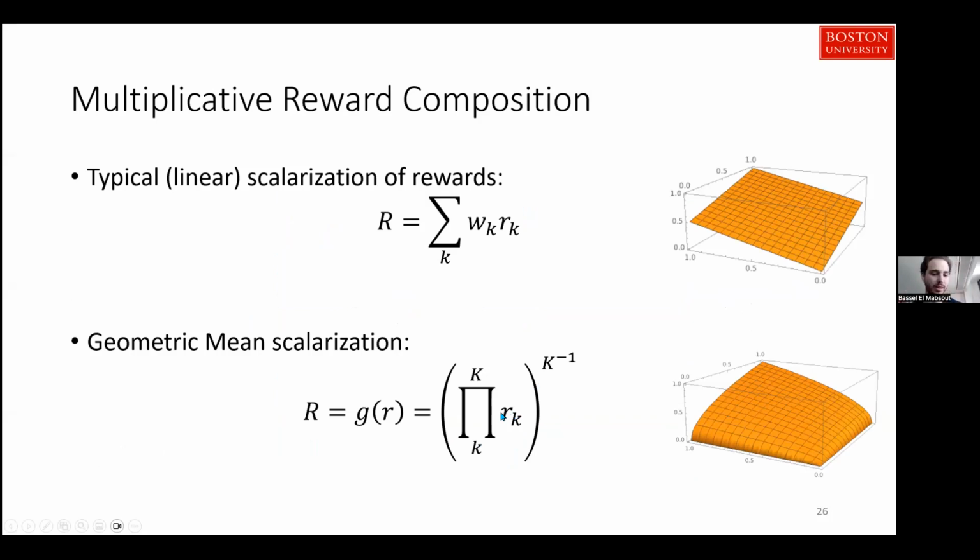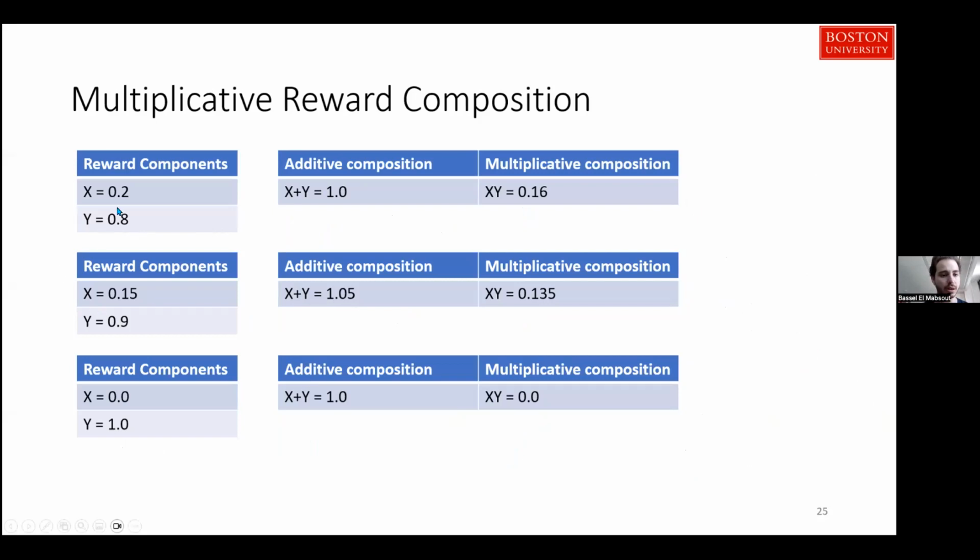So if you want one reward to be more important than another reward, the way you do it is, for example, say we have X and Y here, then you take X to the power 2. Then that number will be smaller, right? Because it's smaller now, it holds more importance. Because it holds more importance, it's focused on more. So this is how you can tweak what is more important than the other.